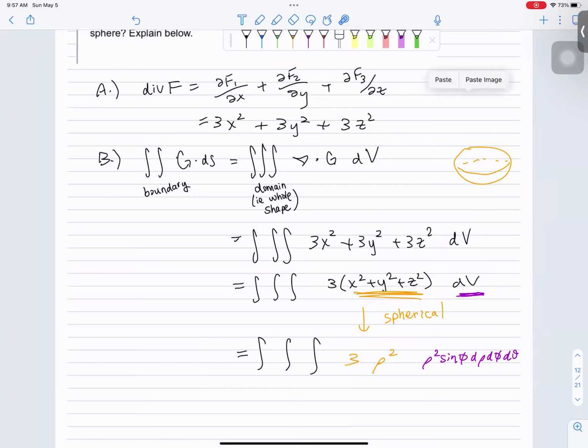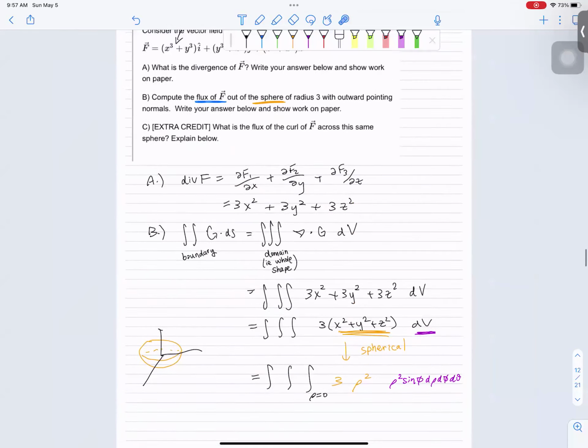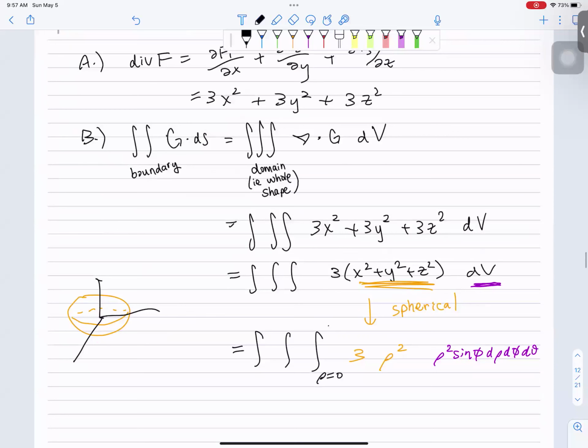What are my bounds? Well, I have a whole sphere, like no restrictions at all. So what is rho? Rho goes from 0 to the radius of my sphere. They said I have a sphere of radius 3, so it goes to 3. Phi, I have everything possible, so it's 0 to pi. Remember the phi bounds are weird. It starts at 0 and the most it could be is pi. Since I have everything, it's 0 to pi. And theta is everything, 0 to 2 pi.